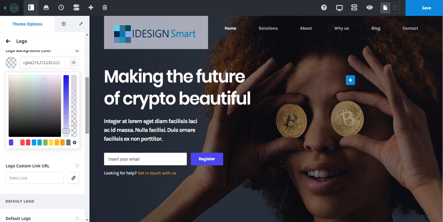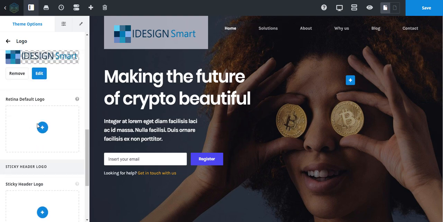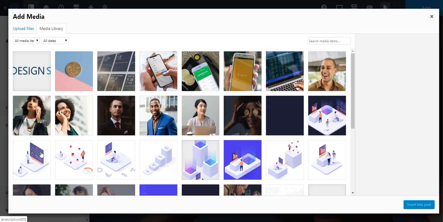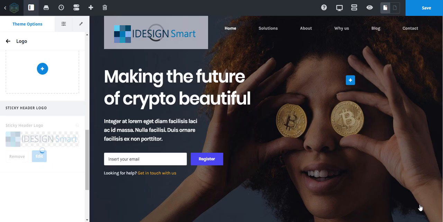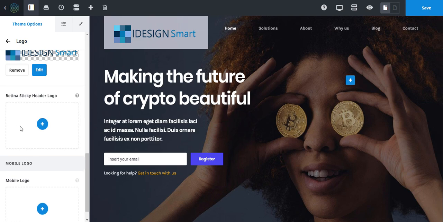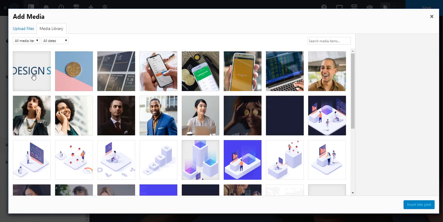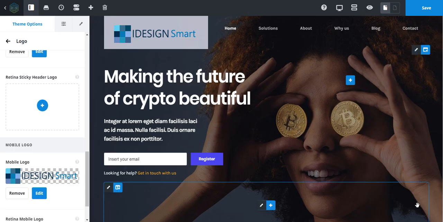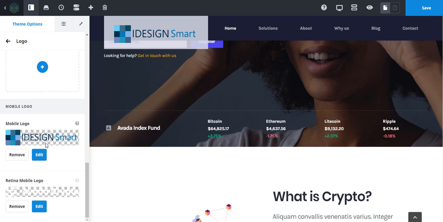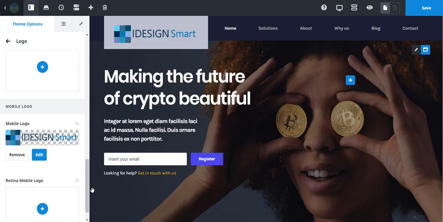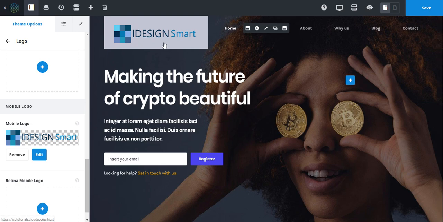So you have total control on how you want things to be. You can have a logo background color, you can select the logo, and I will also do that in my sticky header logo. So that one also needs to be that. And remove. And the mobile logo is not always the same, so people modify it so it looks better on the cell phone. But for simplicity, I'm just going to go with the flow and use the existing one. So you can see I made a change over here, and this page refreshed. It's using JavaScript to do that, and there's a whole framework behind it. Some really good work by Theme Fusion, and I really enjoy working with this theme.